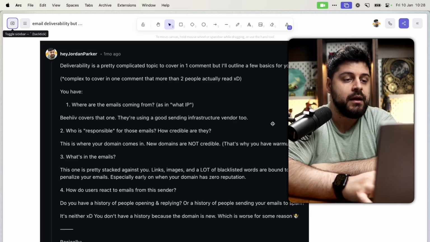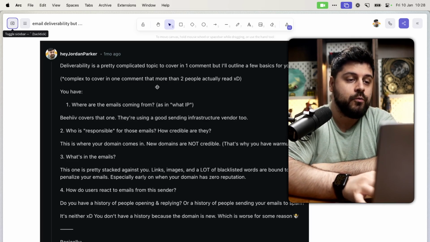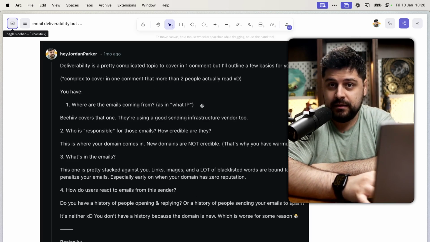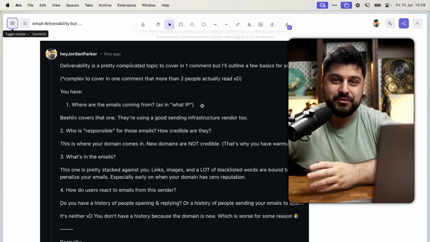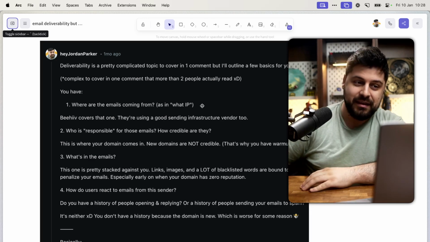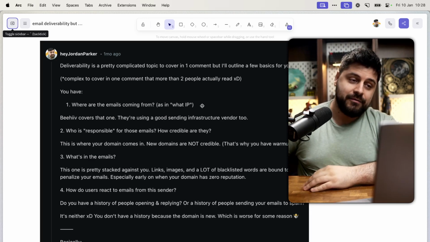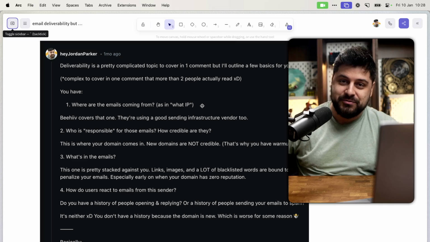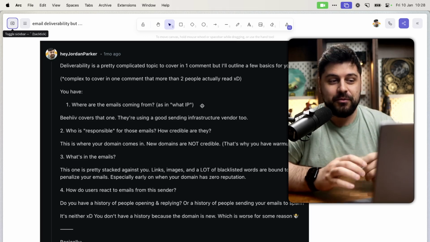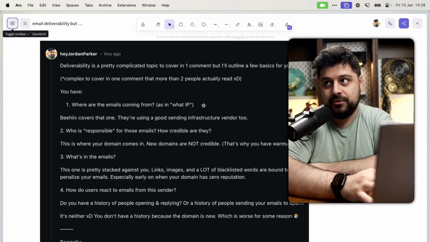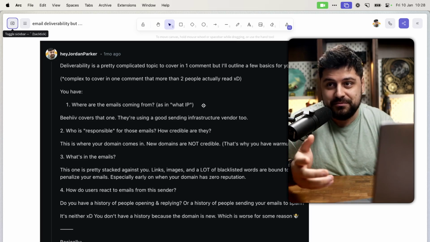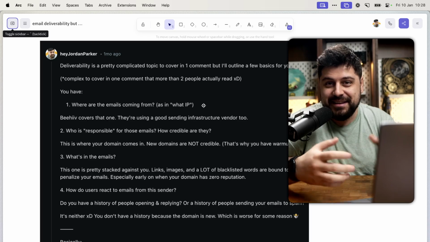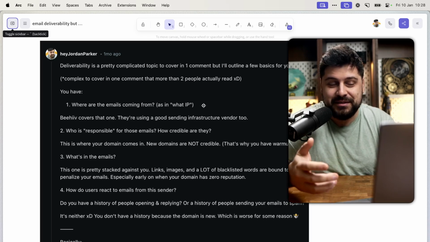So first of all, we have several components in sending emails. Sending emails is a very complicated process. It's way more complicated than most people think. First, we have a source of the emails, somewhere that the emails are coming from. In any case, this is some sort of server. A server is just a computer that doesn't usually have a screen. It just does stuff for other people and so on and so forth.